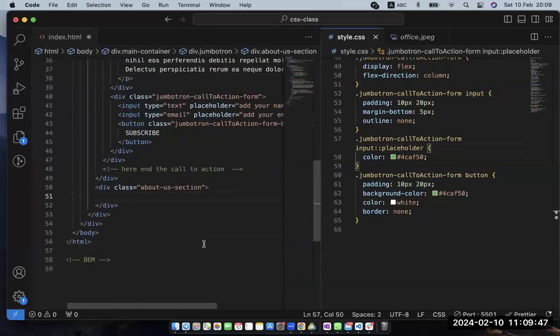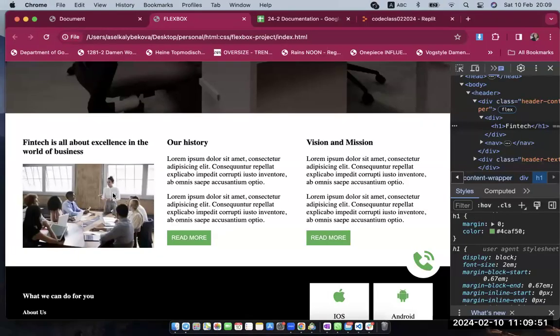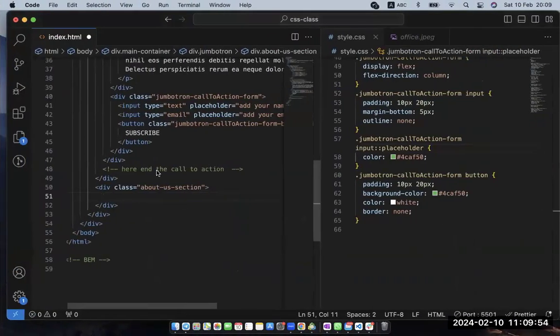Okay. So in the About Us section, we have two, let's say, articles. Did you guys have a class on semantic elements? Sorry, I don't want to go into semantic elements if you haven't covered them.